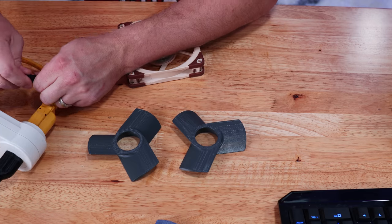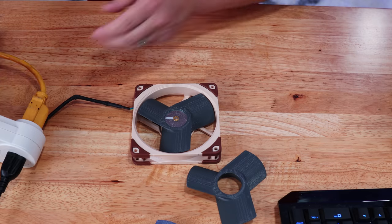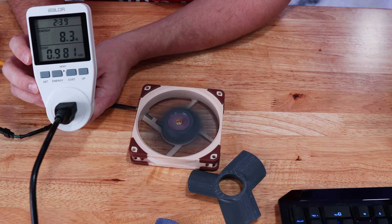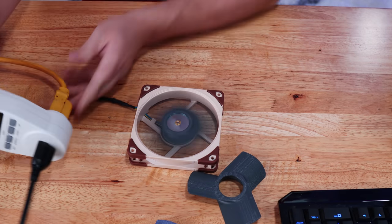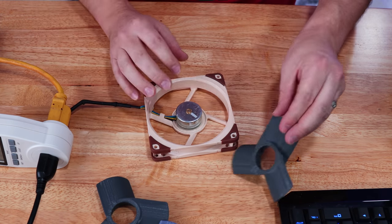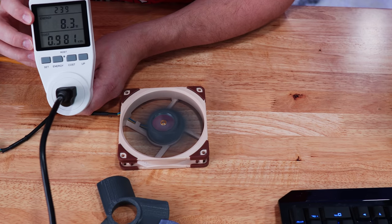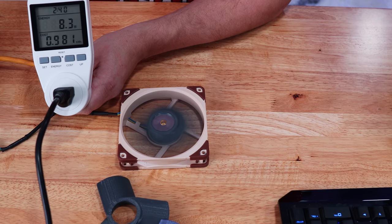Hook our fan up, put one of our discs on there, and we're just going to blow it at the table to give it some resistance. Looks like 8.3 watts. So that's that one. Hopefully the other fan is exactly 8.3 as well, and that'll give us a nice baseline to do our testing. 8.3, looking good. So let's do some smoothing.